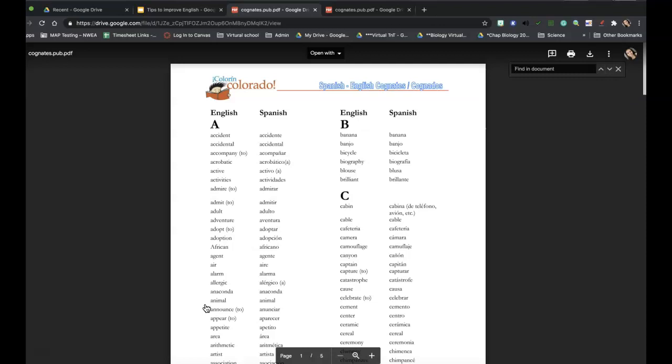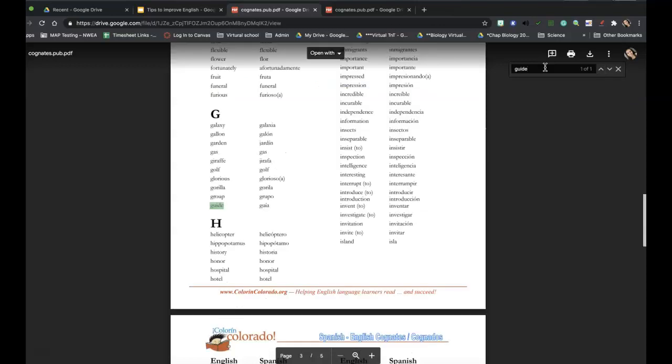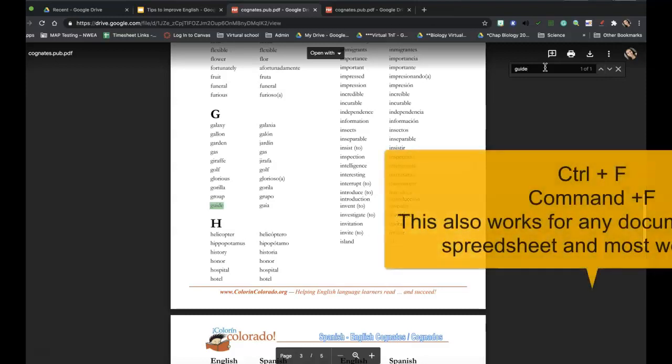computer. So I am going to find the word guide. So I type it in and I hit enter, and it's going to highlight the word that says guide. Now if you're in a document that has multiple, like an actual reading, so right here there's only 1 out of 1 word, and in other ones you might get 2 out of 5, and then you can go up and down to see what particular place you wanted to look for. And that is how you find things in a PDF.